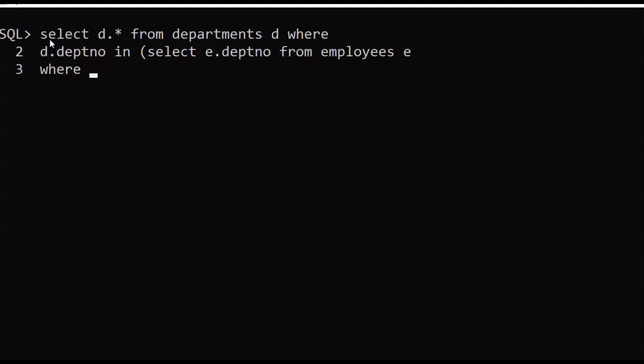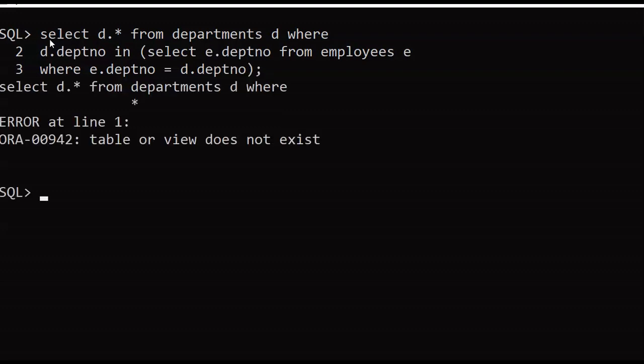This is a condition which will validate. I think the department spelling is department.